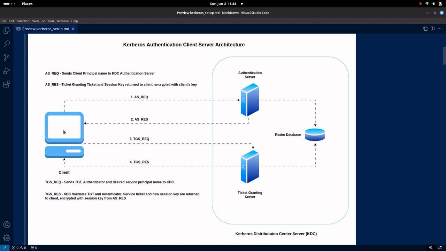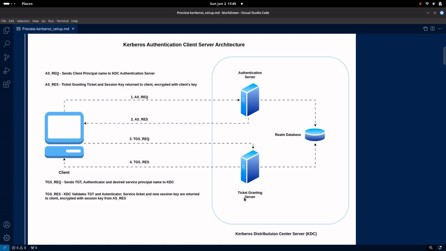So once the client has the ticket granting ticket, it sends another request to the ticket granting server asking it requires access to a service, let's say an LDAP service or NFS service. So it is sending the ticket granting ticket along with the service that it wants to access.